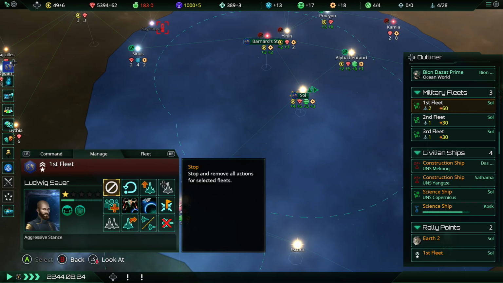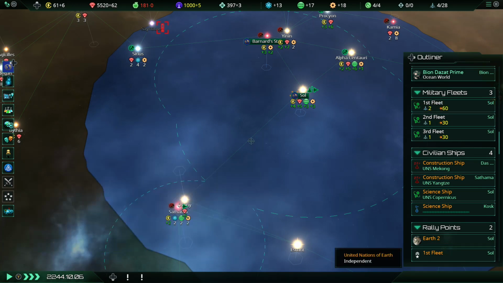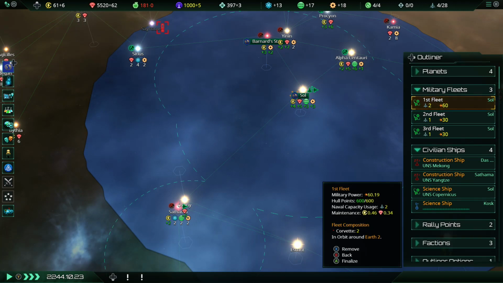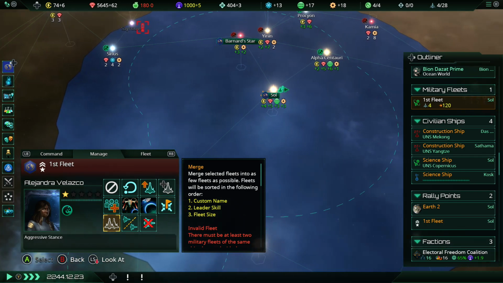Let's see if we can do it with these fleets now, management wise. Right, it's saying merge selected fleets into as few fleets as possible. If you can multiple select. I wonder if there's a way to multiple select. I hadn't come across it before. Oh, you press X. No, that was a good guess, wasn't it? Press X. And now what? Manage. Merge selected fleets into as few fleets as possible. Invalid fleet. Ah, but it has merged them, hasn't it?